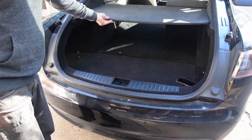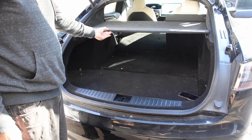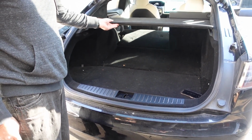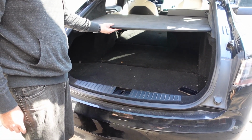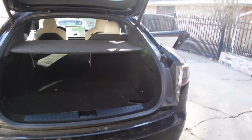Yeah, so this doesn't open. I bet I could open that. You can't open this. I bet I could. I bet I physically could. Okay, get in there. We have to put the seat back down.